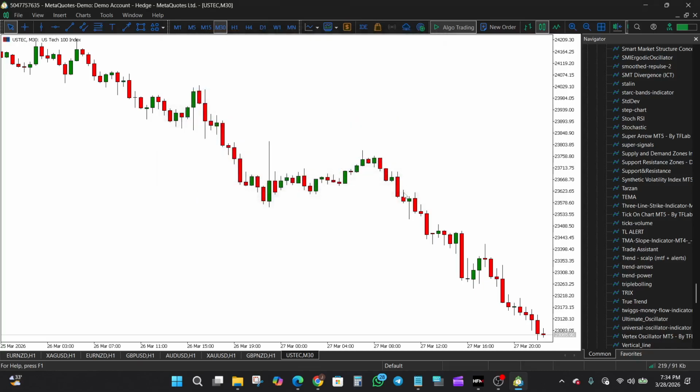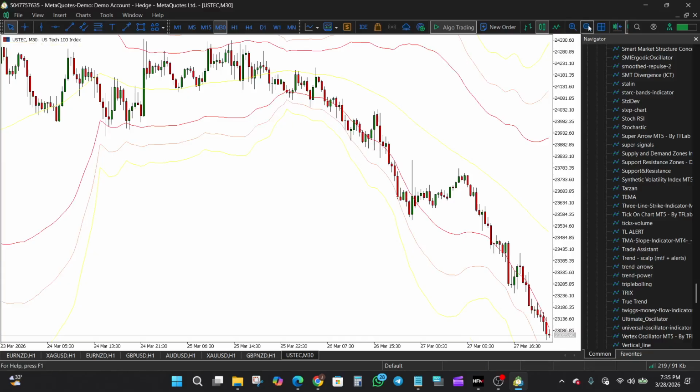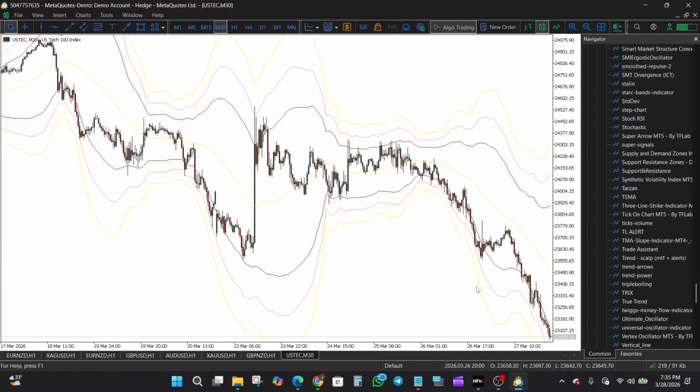All right, so this is how the indicator looks. As you can see, it's a combination of three Bollinger Bands. You can see the lower bands, three of them, then a single middle band, and the upper bands, three of them. So you will notice that we have three lower bands, a single middle band, and three upper bands, forming the Triple Bollinger Bands.